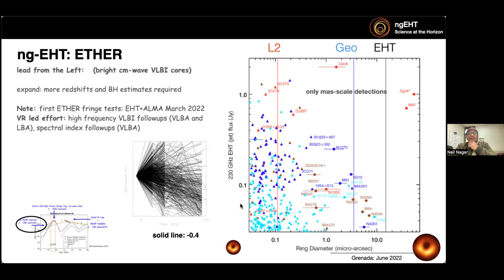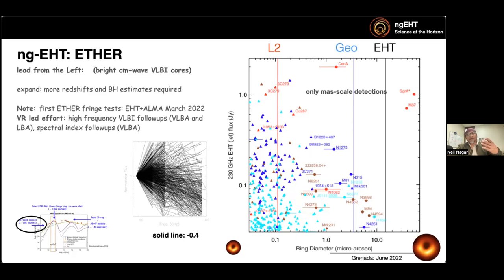So effectively, if we do it this way and we ask what's the estimated 230 gigahertz flux versus the ring diameter of only VLBI detected sources, you can start to place objects on the map. The colors are not so important. Actually, the colors are EHT detected in red, GMVA detected, 86 gigahertz detections in blue, 43 gigahertz detections in brown, and all the cyan are less than 43 gigahertz. And here Venki and Danya now are working on going up the frequency curve so that we can really check what that 230 gigahertz flux is.